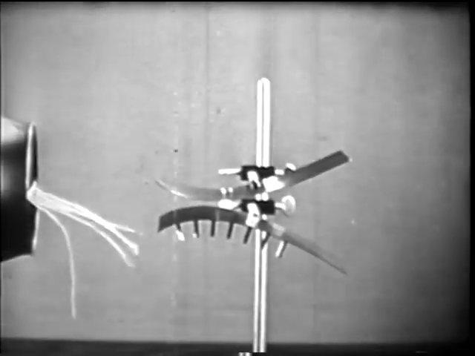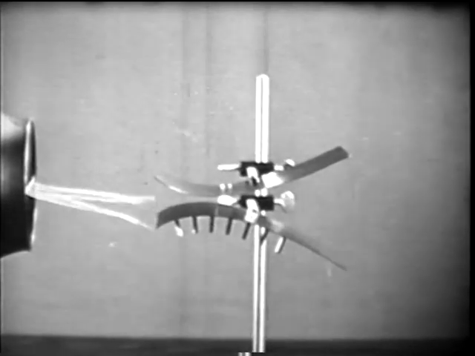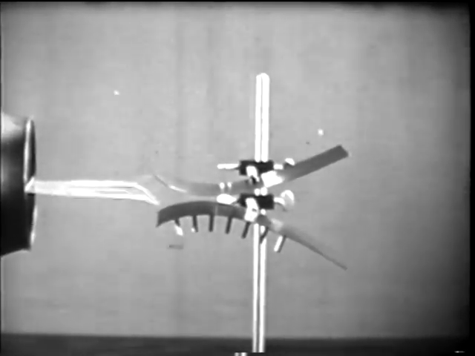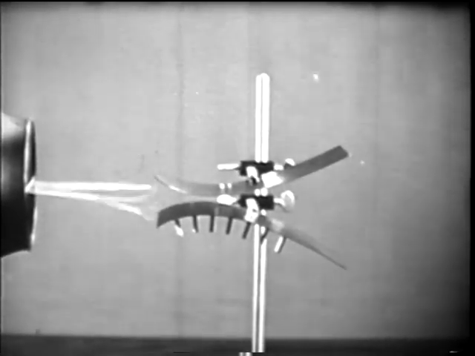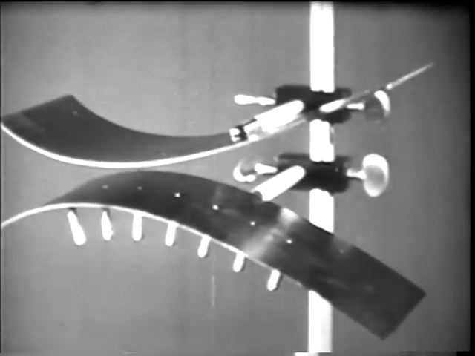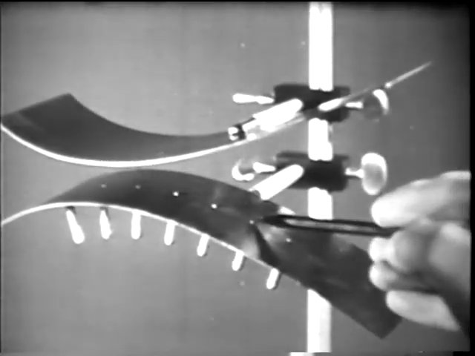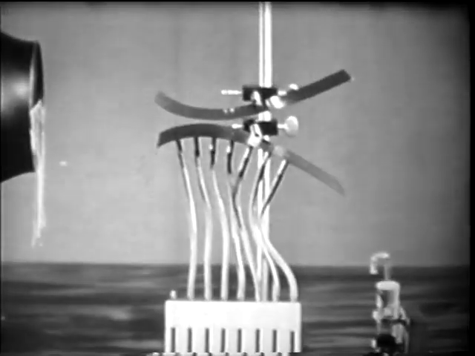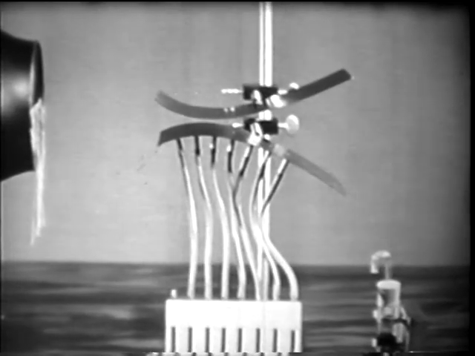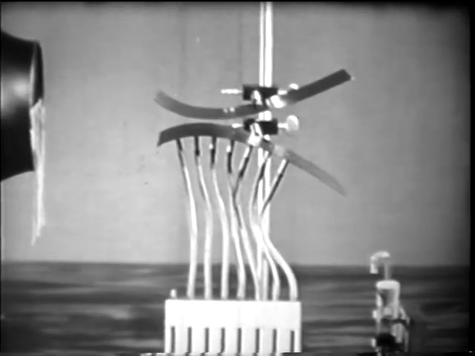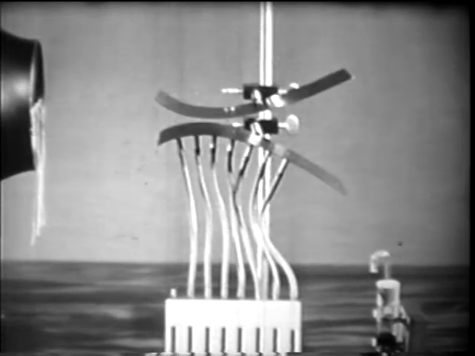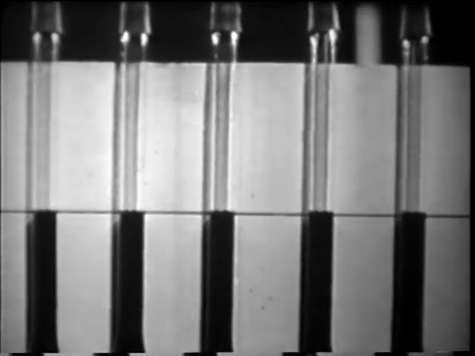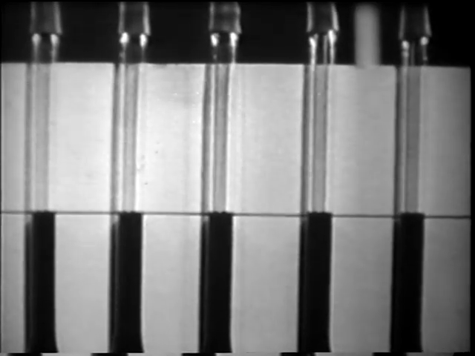Two sections of metal form the top and bottom of a venturi. A wind machine sends a column of air through it. One section has holes along its inner surface, connected to metal tubes underneath. These are joined by rubber tubes to a series of pressure gauges, which indicate how pressures vary in the venturi. So long as there is no air flow, the water levels remain equal because the atmospheric pressure everywhere is the same.